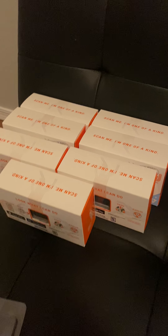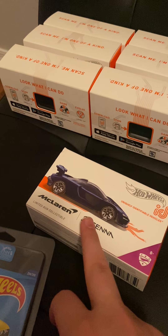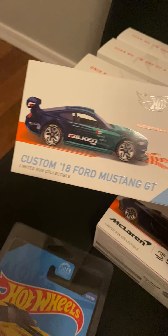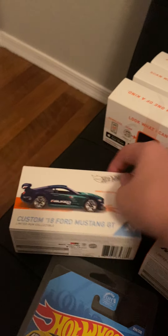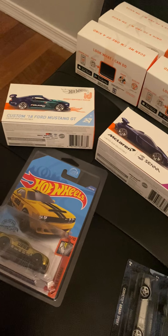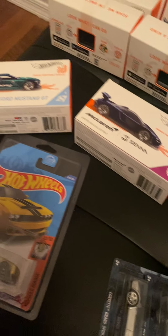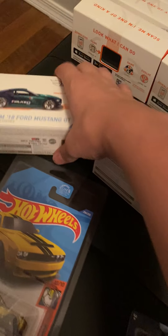Finally there were new ID cars — I haven't seen new IDs in four months since the first mix of Series 2 came out at Walmart. First up is the McLaren Senna — I can't believe I actually found this one hidden — I was really looking for it and found two. Before that I got one in the mail along with the Mustang ID car. The Mustang is probably the best ID car I have even though I'm not a big Mustang fan — it's an amazing car. I traded them for a Motosaurus ID chase and a Bone Shaker ID, and I got a steal.